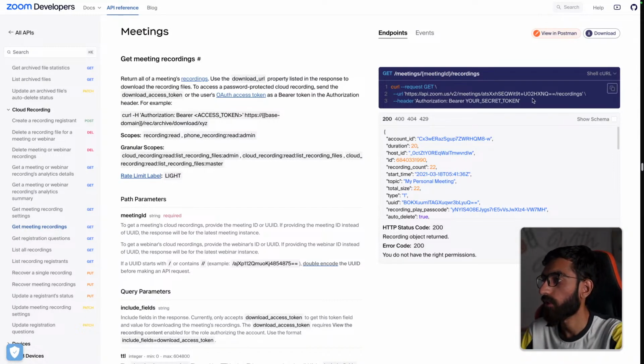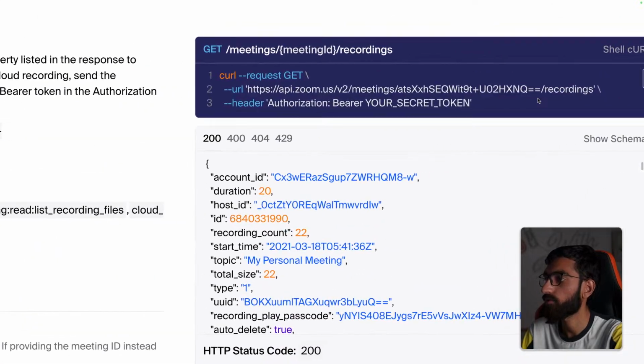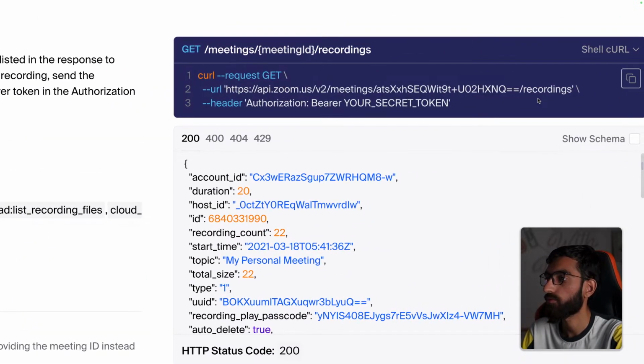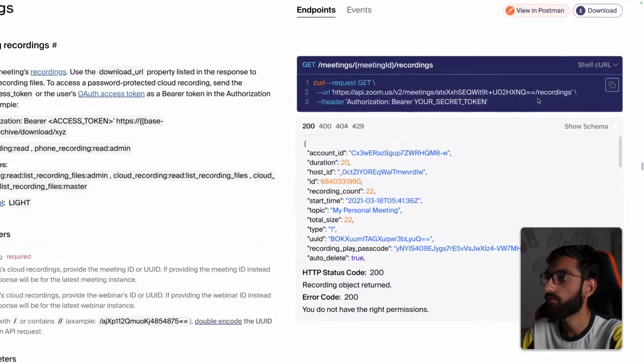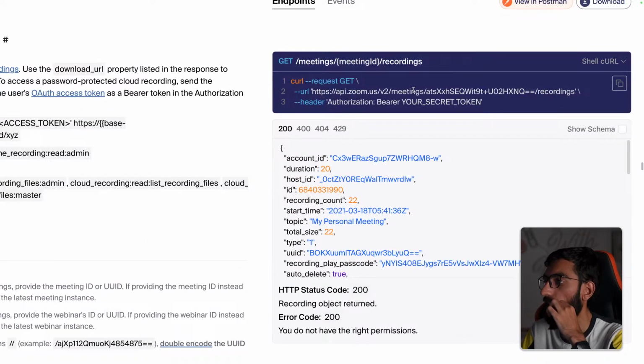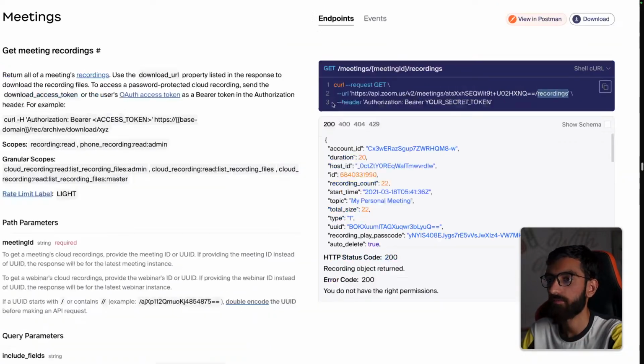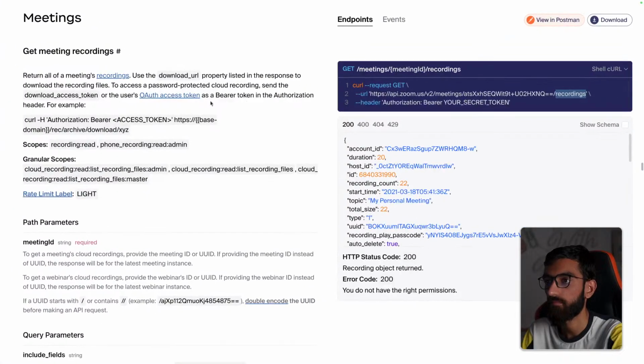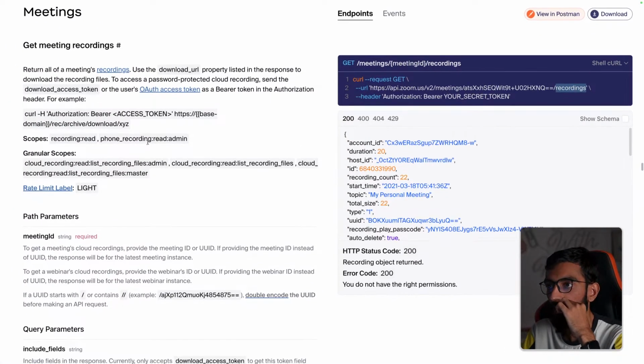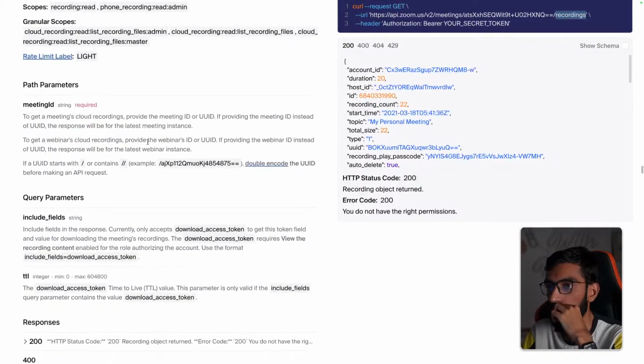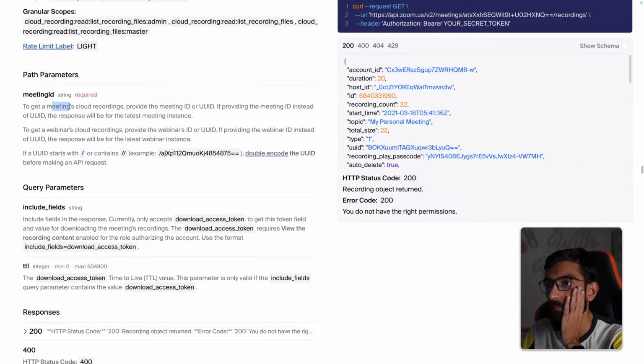So the URL is /meetings/meeting ID/recordings. Fine, then you can download it. To get a meeting's cloud recordings, provide the meeting ID or UUID.